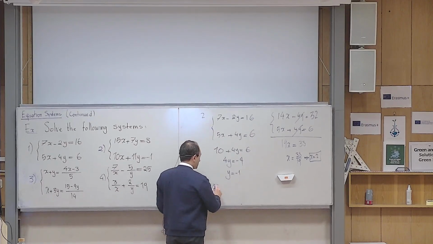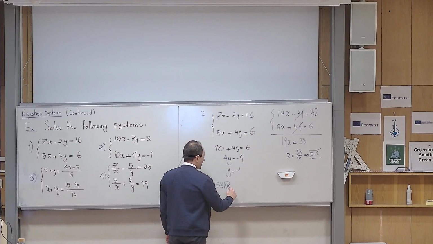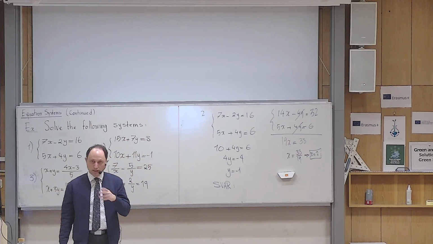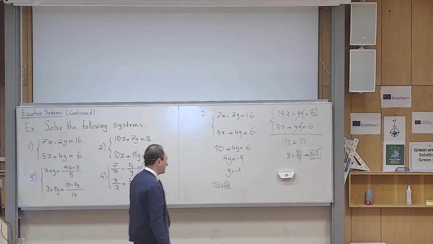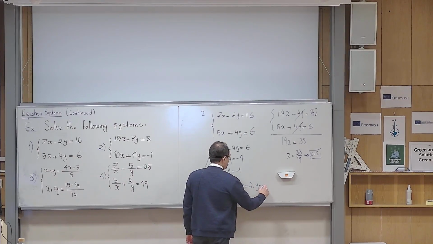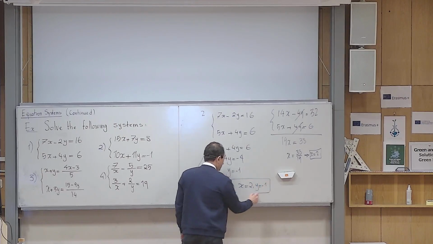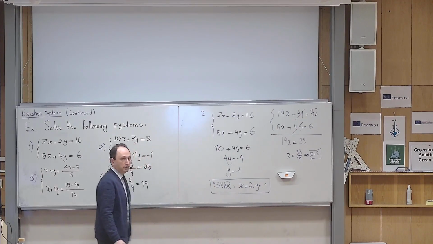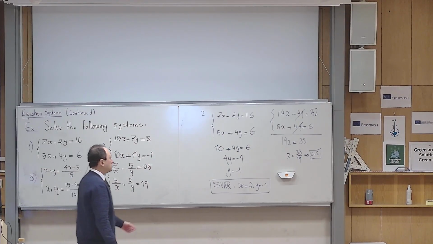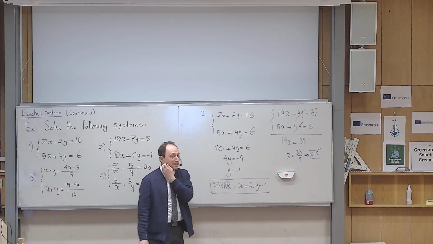And then what I expect you to write as the answer, how many answers I got? Don't say 2. One answer. A pair of answers is just one answer. So x is 2, y is minus 1. You see, it doesn't mean that this is the only way to solve the problem, but I would say this is the optimal way.